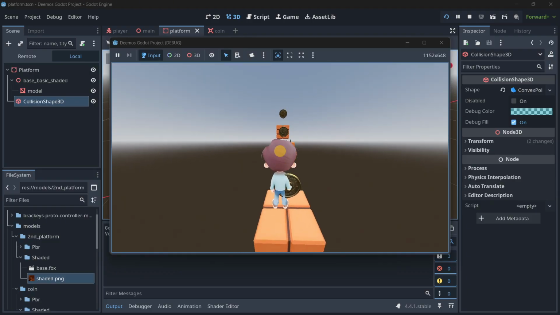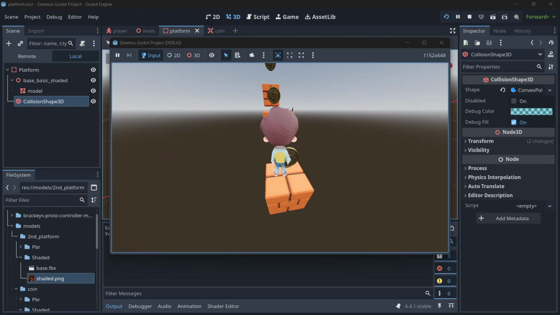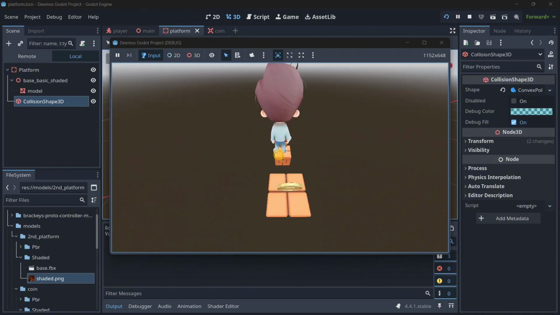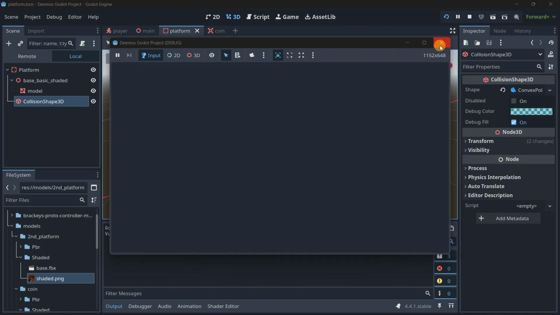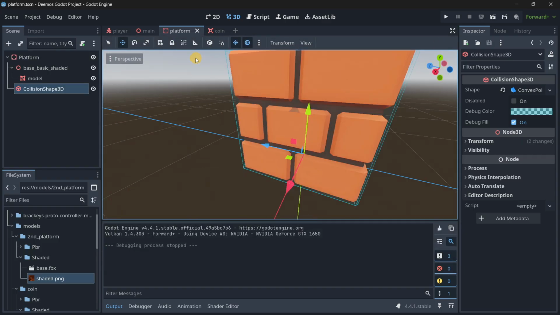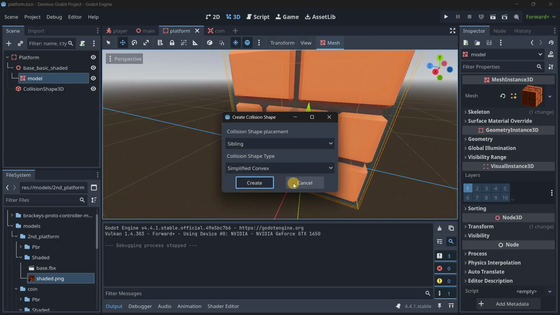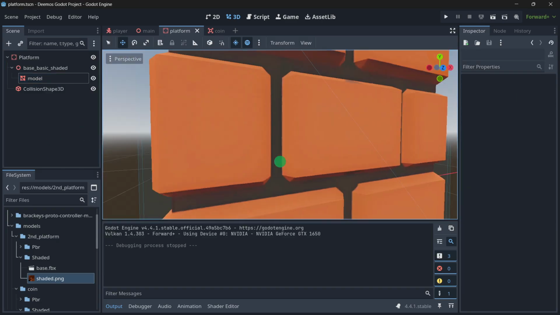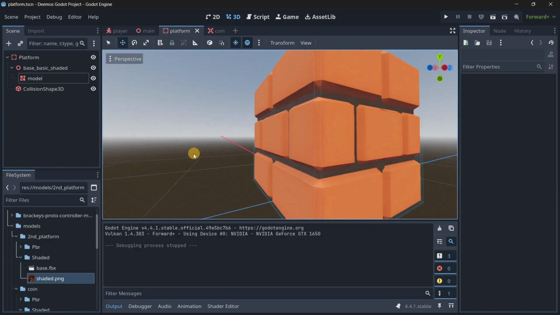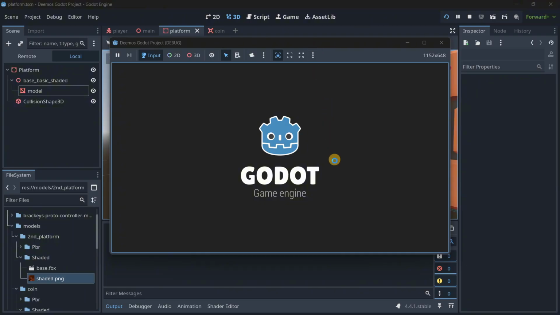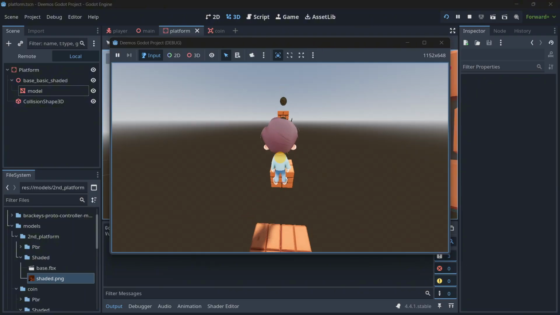So now as you can see, everything works perfect. Okay, the collision still looks perfect. Well, we have even a little more lag, but I think it was because everything was kind of loading in. But in reality, the one that I wanted to generate, it was my bad, was this one that's called simplified convex, because as you can see, it has even fewer polygons. Okay, so it is even more performant. So right now, we shouldn't be having any problem in terms of performance, as you can see.